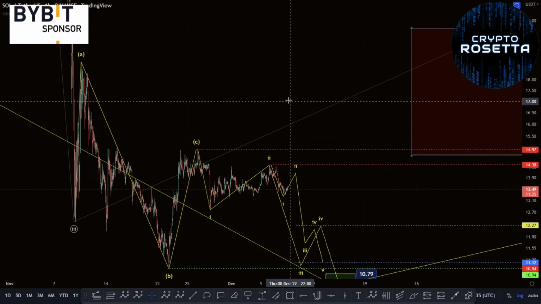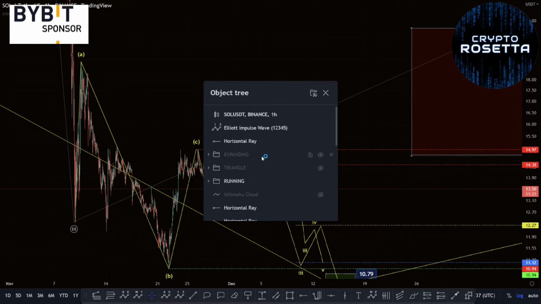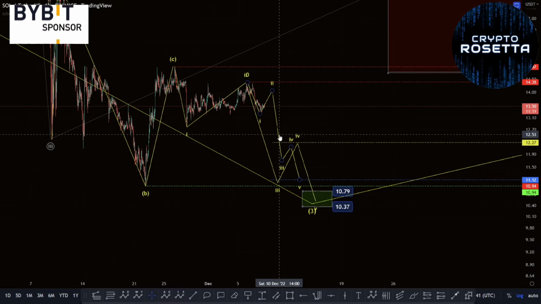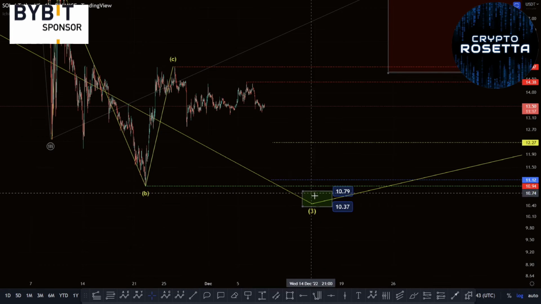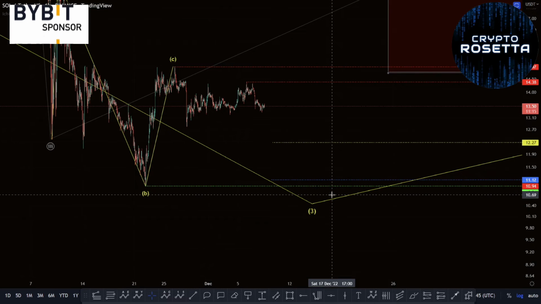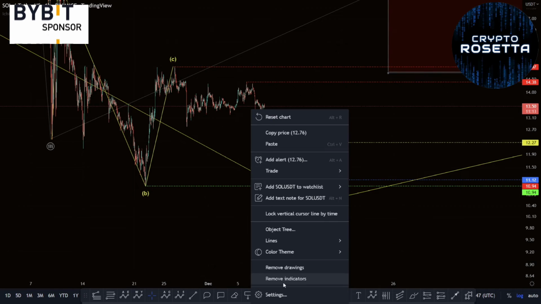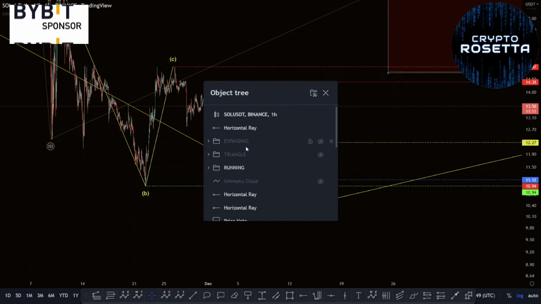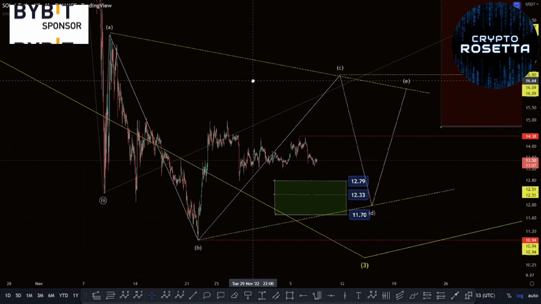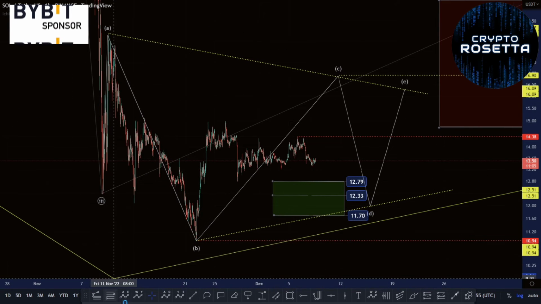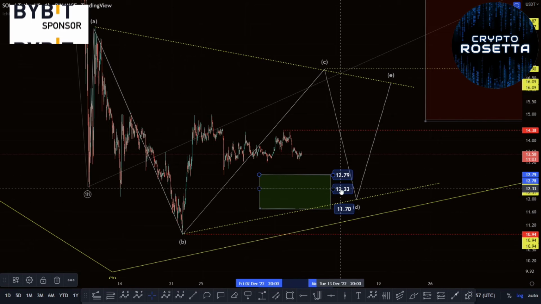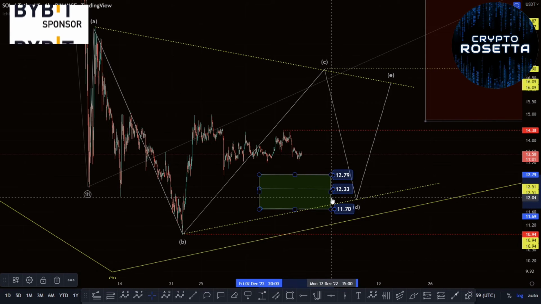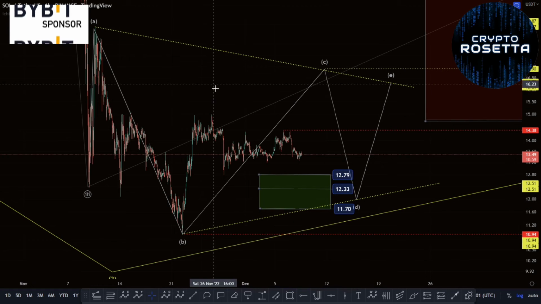So there's one other option that I just wanted to talk about while we are here, and let me get rid of these actually. These 5 wave moves here. This, and this. There we go. And back onto this object tree. Turn this off, turn this on. So let me drag this out the way, and we can get rid of this. We don't need. Oh no, we do need this one.